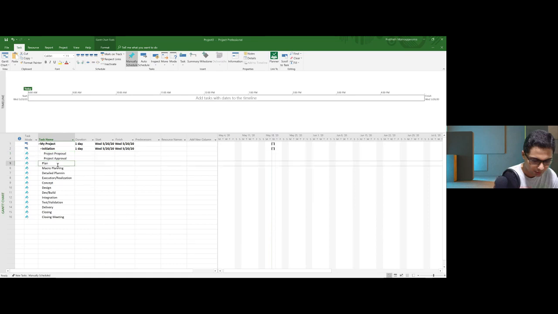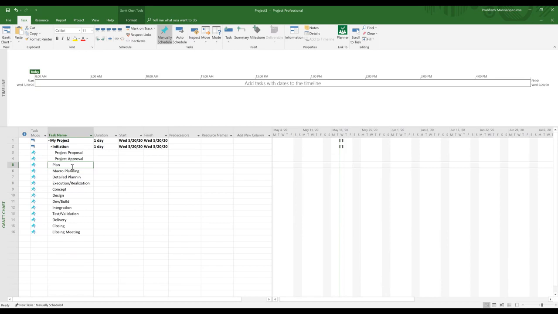Then if you look at macro planning and detail planning, let me add these. Macro planning and detail planning should be under planning. So I'm again using this indent option. Then design to closing.